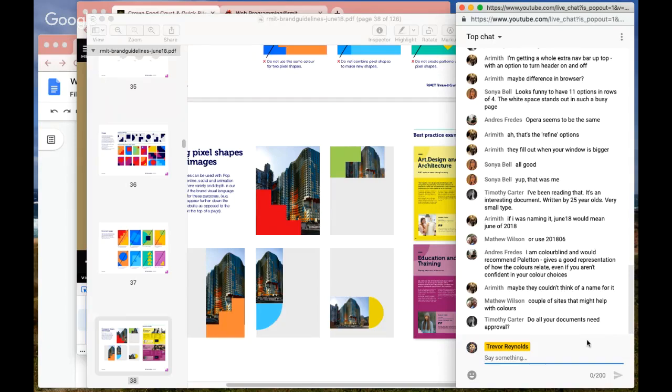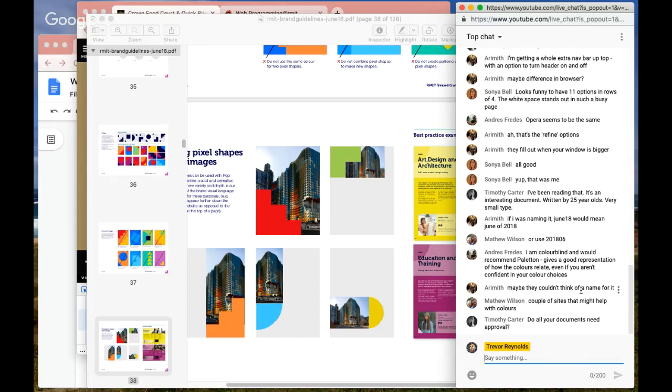Tim's asking, do all your documents need approval? The answer is probably yes, but do they get approval? No, I don't think they've actually got the people power, so the workforce, to actually do that. So mind you, I will say, even around RMIT, because I'm very mindful of brand guidelines, whenever I'm given a brand guideline, I like to stick to it.